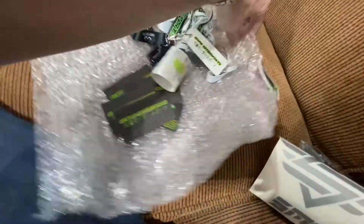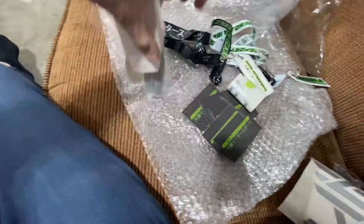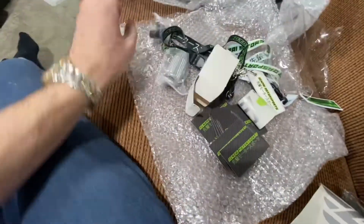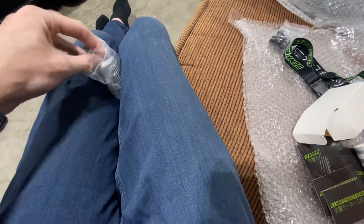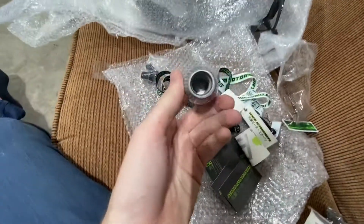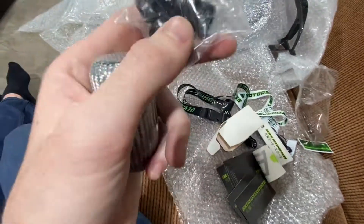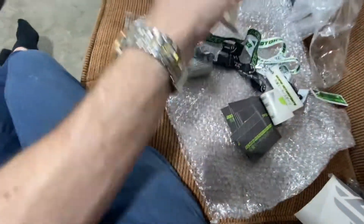And now we'll go to the main reason. Actually, this is pretty cool — I noticed that he threw this in too. He knows my G is six-speed, so he threw in a custom shift knob. Carbon fiber. That's pretty cool. I might actually have to throw that on. It comes with adapters for thread pitches of whatever car it's going on. That's badass, thank you man.